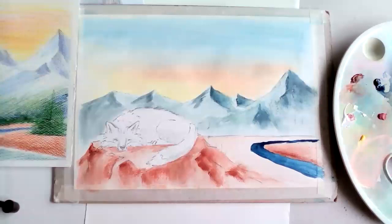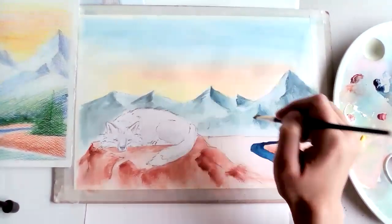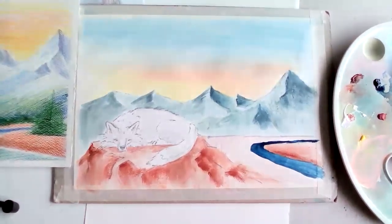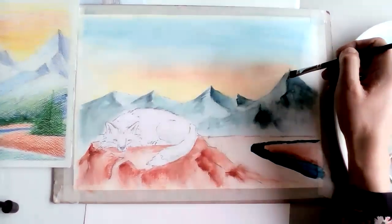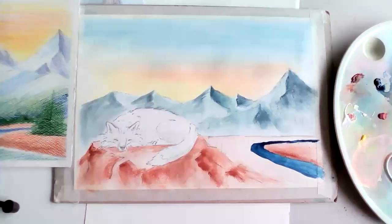And also be careful, don't overdo it with your mountains and the rocks. I know you might feel like you want to improve, make it better, but sometimes stopping at some moment looks better. Sometimes when you paint less, it looks better than when you overdo it with too many strokes, and then the paper feels tired. It's not easy, but it's normal. We want to fight to improve our painting. And the best thing, when you have this feeling, uh-oh, it's getting worse than it was, is definitely the moment to stop and go paint the other part of your painting.